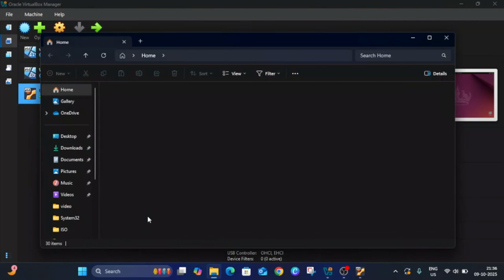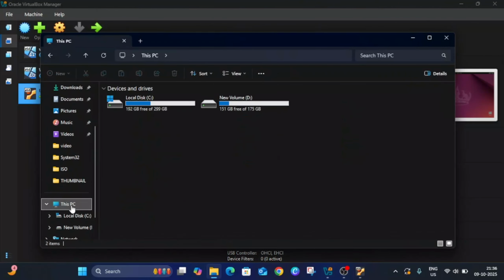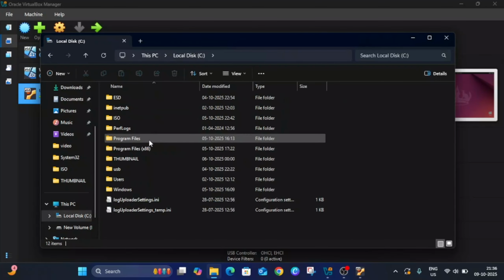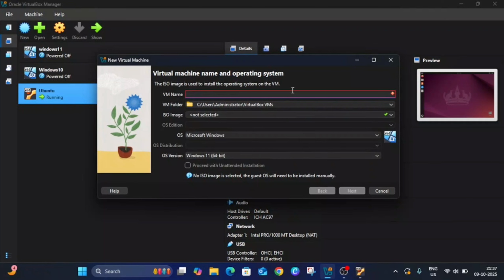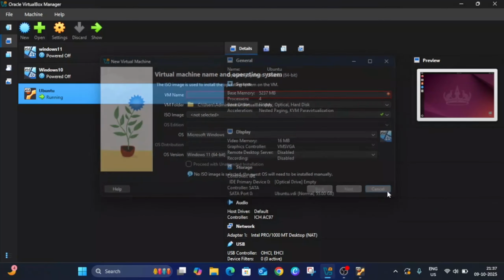So let me show you. I have selected everything as default, nothing has changed. I have chosen everything as default here, guys. I haven't changed the path. When I changed the path to D drive, I got errors. So it's recommended to leave everything as default. If you are getting any errors, do this and thereafter you should not get any kind of errors.